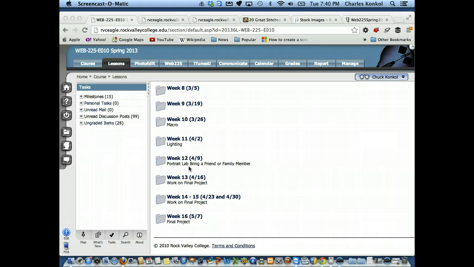Weeks 13, 14, and 15, you'll be working on your final project. Okay? So just a few weeks away, you'll be working on your final project. And those weeks that you're working on your project, I will be here each session. You can come in and work, or you can stay home and work. The only session I need you to be here for sure is week 15, so I can make sure and check off that you have everything you need for the week 16 final presentation.